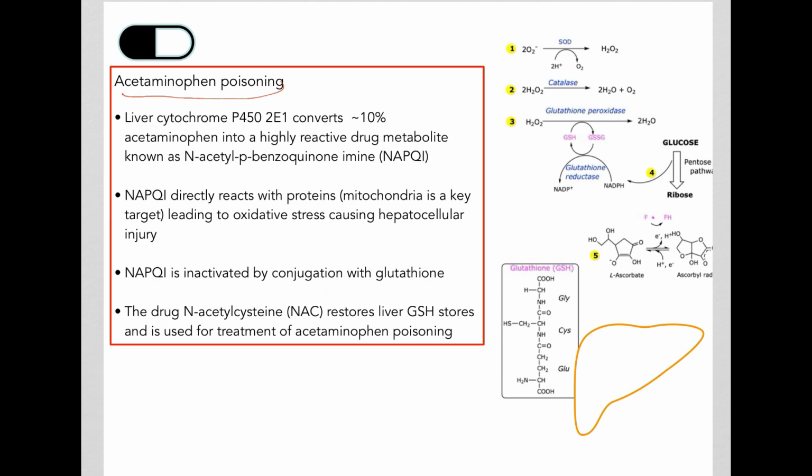So acetaminophen poisoning, Tylenol poisoning, can lead to serious liver injury. And the treatment for acetaminophen poisoning is administering this chemical here called N-acetylcysteine, NAC, which is taken up by the liver cells and will help restore the concentration of GSH. Now, we cannot give GSH directly because GSH is not taken up. Glutathione is not taken up by liver cells. So NAC is the treatment for acetaminophen poisoning.